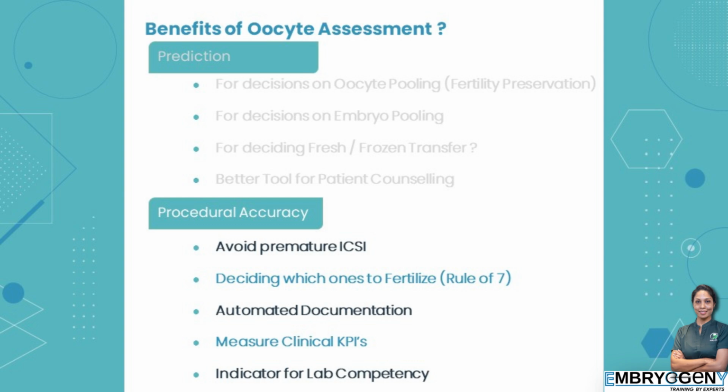Another interesting use of the oocyte assessment tool is for measuring the IVF lab competency. Here, if you are consistently presented with high scoring oocytes after each OPU, and the male semen parameters in each case are optimal, and yet your IVF lab is unable to produce competency level of blastulation, then it might be a warning sign that the culture condition is not optimal and needs further scrutiny. So these are all the reasons why oocyte assessment should be considered as a part of your IVF lab workflow.